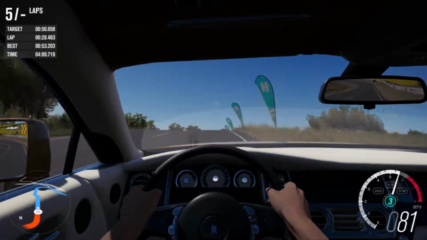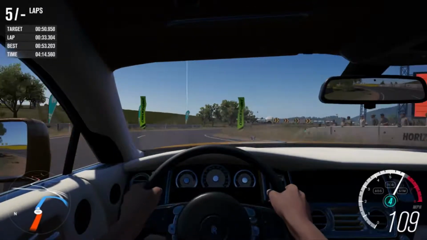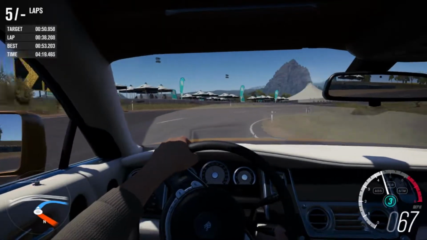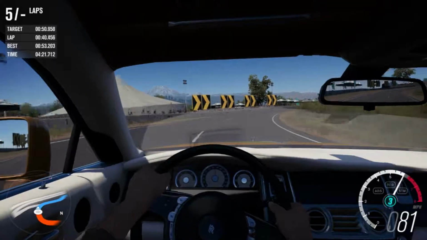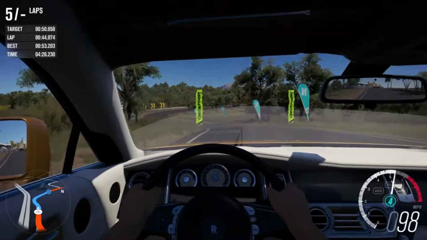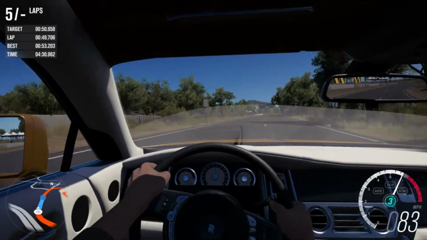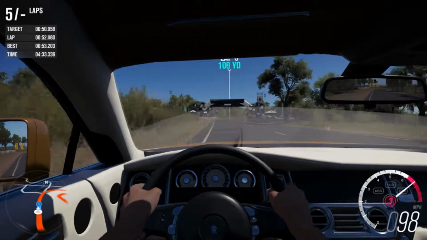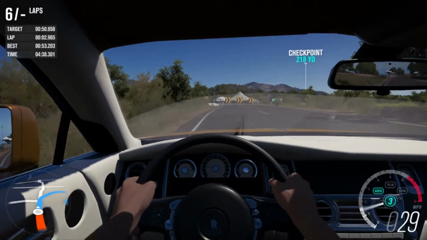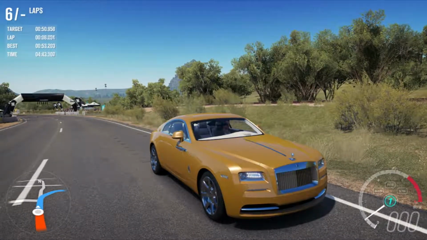Alright, powering up the hill here. Gonna cut across. Turn here, heading towards the end. If I can hit this last apex correctly, I can get a good run towards the finish line and maybe set ourselves a decent time with this car. There we go. And nothing. Well, our best time with this vehicle is 53 seconds, .203.